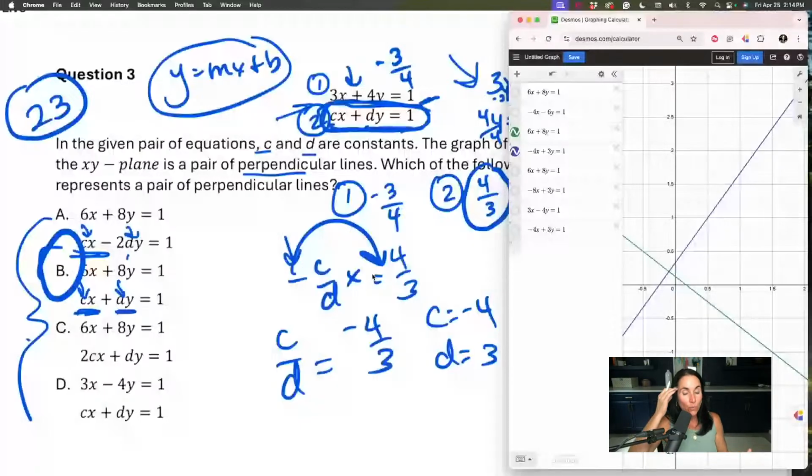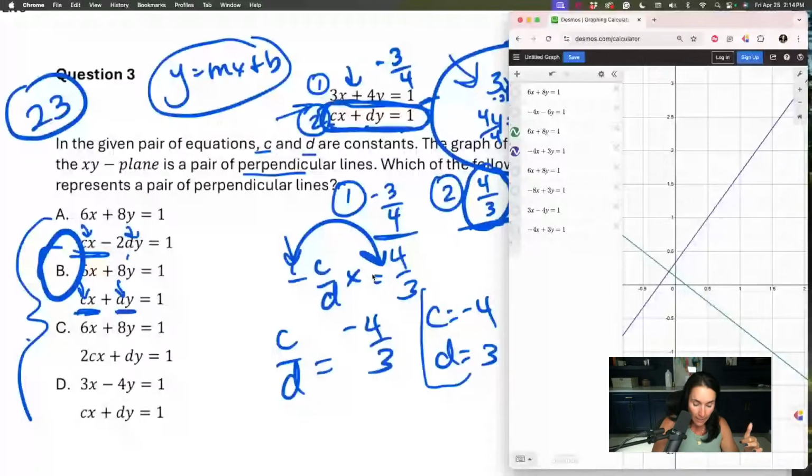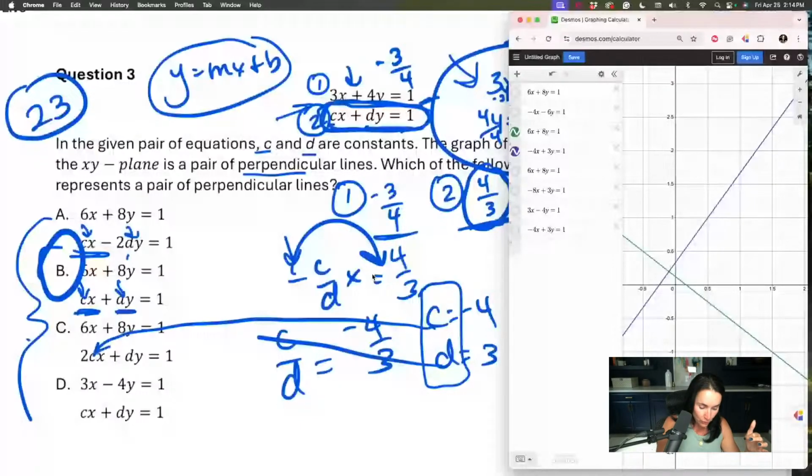Now you can see, even with Desmos, this took me forever. And if you were trying to do this by hand, you would have to do what we did here, this whole process where I found the slope, found the perpendicular slope, then plug that in for C. I mean, it just becomes crazy. So I went half and half. You do have to figure out what C and D are, and then you can plug them in to these areas when you're using them on Desmos. So it's like a half and half.